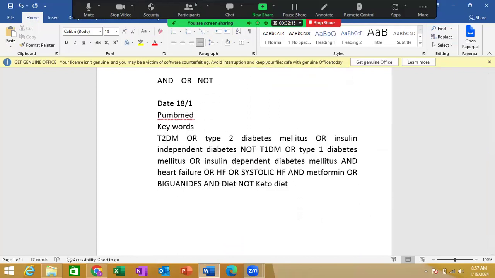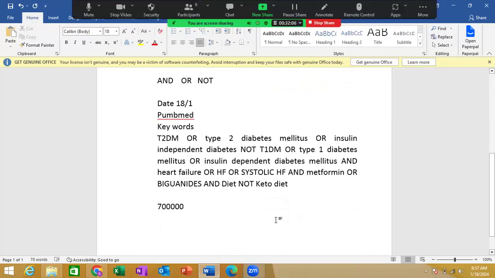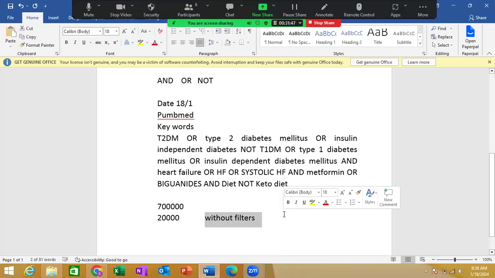And you will see that initially we found some 7,000 results. Then you will use another term, like I have modified this search strategy. With every single modification, you will again copy and paste that search strategy and write its results, 2000. And here you will write that it was without any filters. We didn't use any filters, or you can say any inclusion, exclusion criteria. Now this is how it is.